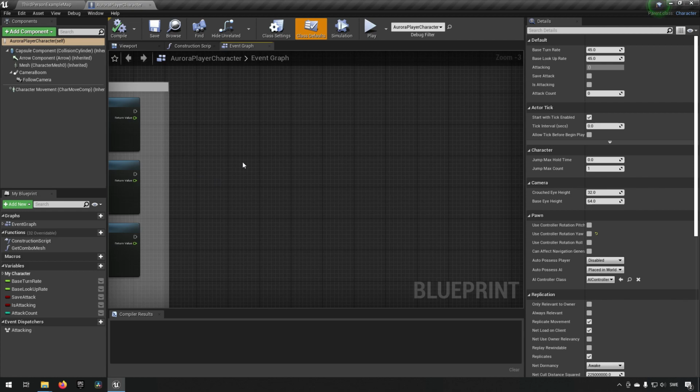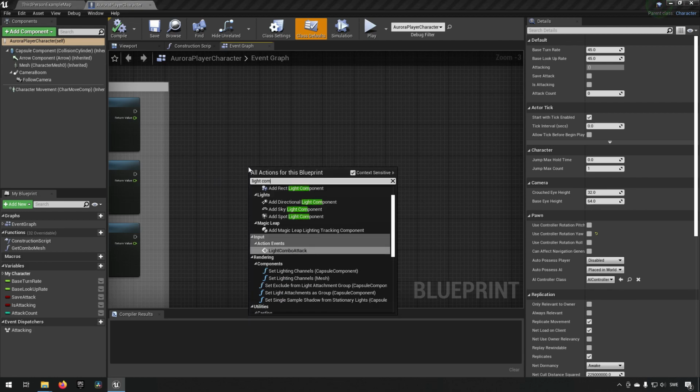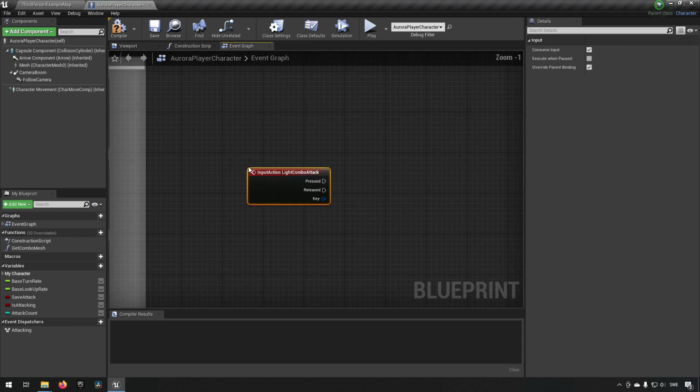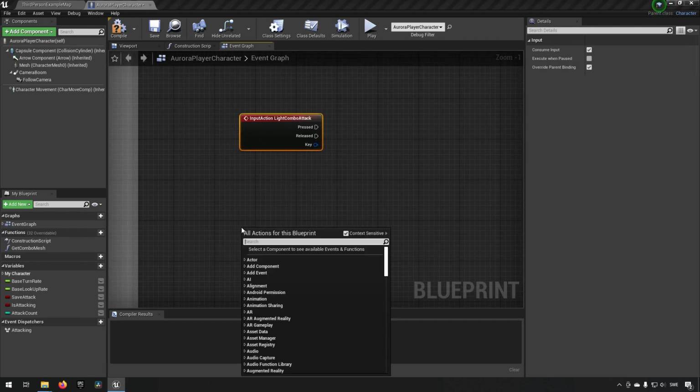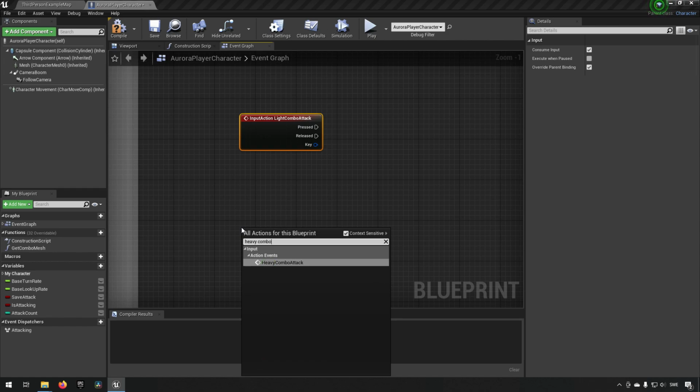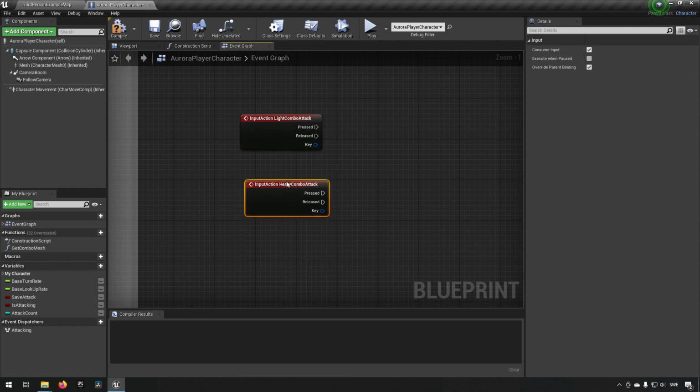We go to our player character and we type in light combo attack and we get the input action for that, and we create the other one, so heavy combo attack. There we go. We're going to be letting our anim instance handle most of the heavy lifting for us in this tutorial and this system.